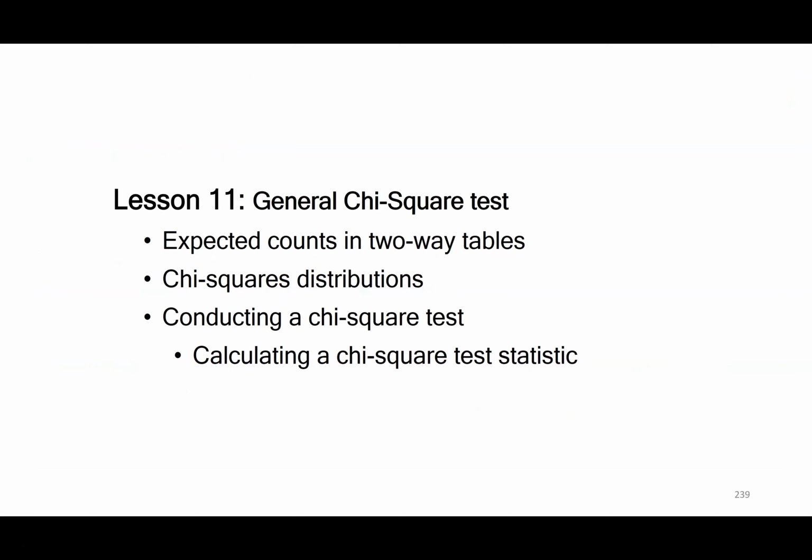So I believe that'll be it for Lesson 10. Lesson 11 is going to get at two-way tables. So we're going to basically graduate from one-way tables to two-way tables. Still dealing with chi-square tests. And I will check in with you there.